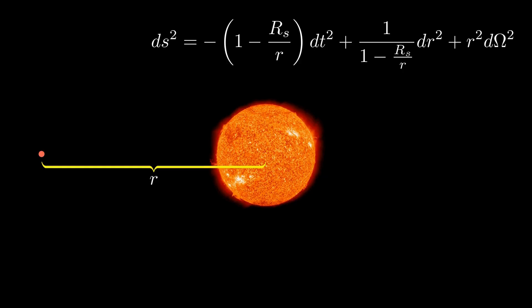R_S is the Schwarzschild radius of the Sun, which is the radius the Sun needs to be compacted to to form a black hole. R is the radial coordinate. It can take any value greater than the radius of the object because this is a vacuum solution. In the previous video, we were only concerned with the radial part of this equation. So we had set the angular part d omega to zero. Since we are now examining the orbit of a planet around a star, we cannot ignore this part.